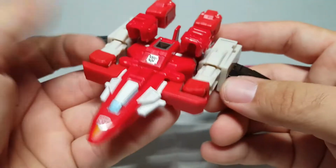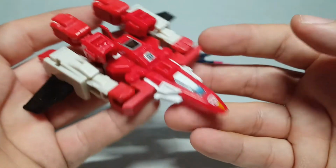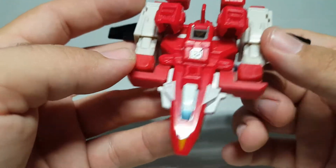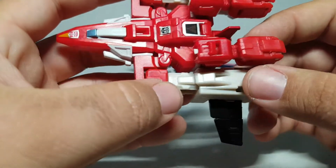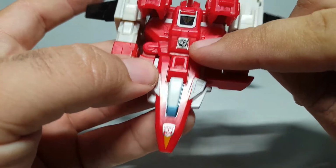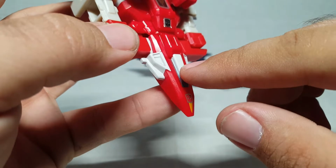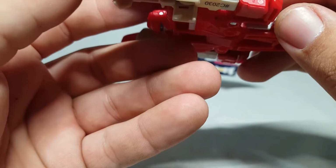So, of course, here's Cloudraker in his little jet spaceship mode. And, well, it's not terrible, but it's not great. Definitely reminds me of some of the simpler Transformers I grew up with. Now, one thing that is nice, he does have a nice metallic plastic going on here, a little metallic flake pretty much all over him. It actually looks pretty good. Got a little, might be a sticker, might be tampograph, little Autobot logo there. You got a red one right there, nice and silvery. Yellow paint there, white paint here, blue paint there for the cockpit. Any of the other stuff is just bare plastic from what I can tell.